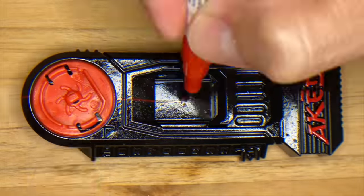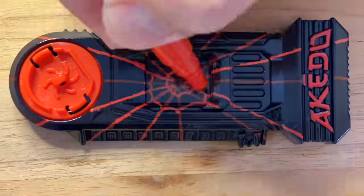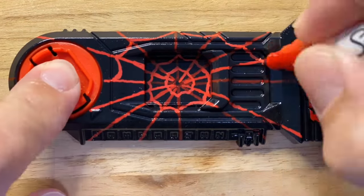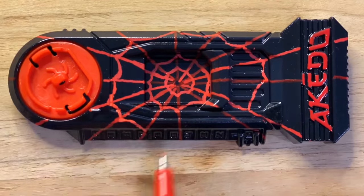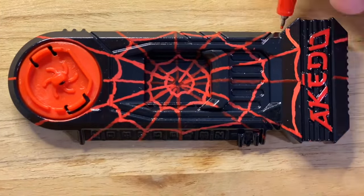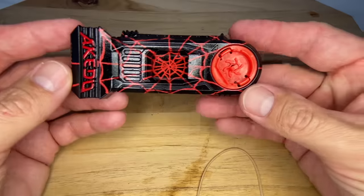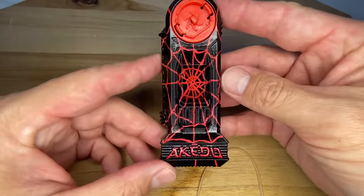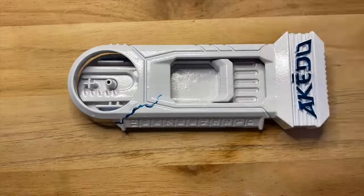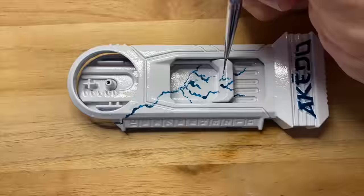The black controller is for none other than Miles Morales, and you know I had to do the spiderweb design on it, and it came out really nice, and it looks even nicer with Miles on it. I've been reading the comments, and it seems like you guys want more Spider-Man characters, so I will come back to do all those figures like Doc Ock, Green Goblin, and Anti-Venom. But in the coming videos, I'm going to be doing some different themes that I think you guys will like just as much.